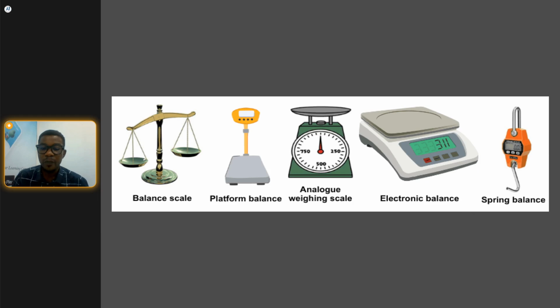All right. So a quick recap. Today we were able to touch dimension. We touched density, and also we considered some calculations on density, and we also touched measurements. We were able to see some examples of instruments used for measuring length, mass, and time. We said the stopwatch, the digital watch, and the pendulum bob are all used to measure time.